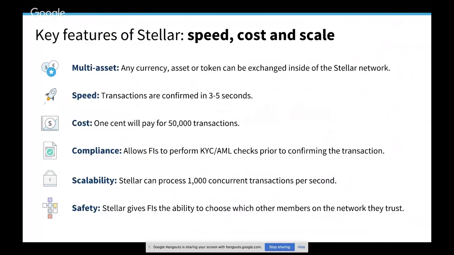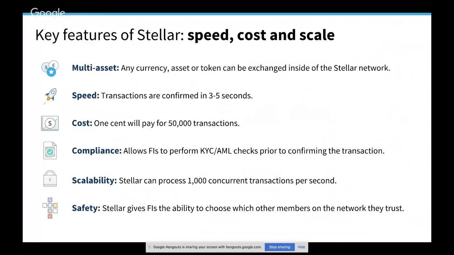So if a remittance company or a bank or a payment company wants to utilize Stellar, they're essentially going to be issuing a currency asset, so a Brazilian real or a US dollar or a euro, in order to process that transaction. The third type of asset tends to be not an ICO, not currency, really everything else. So you can imagine digitizing real estate equity, digitizing equity in a sports team, coffee bean tokens that represent different grades of beans. Basically, you can digitize any type of asset inside of Stellar. So it's a very diverse and multi-asset network. Two, it's very fast. I spoke about this earlier. This is around the consensus.